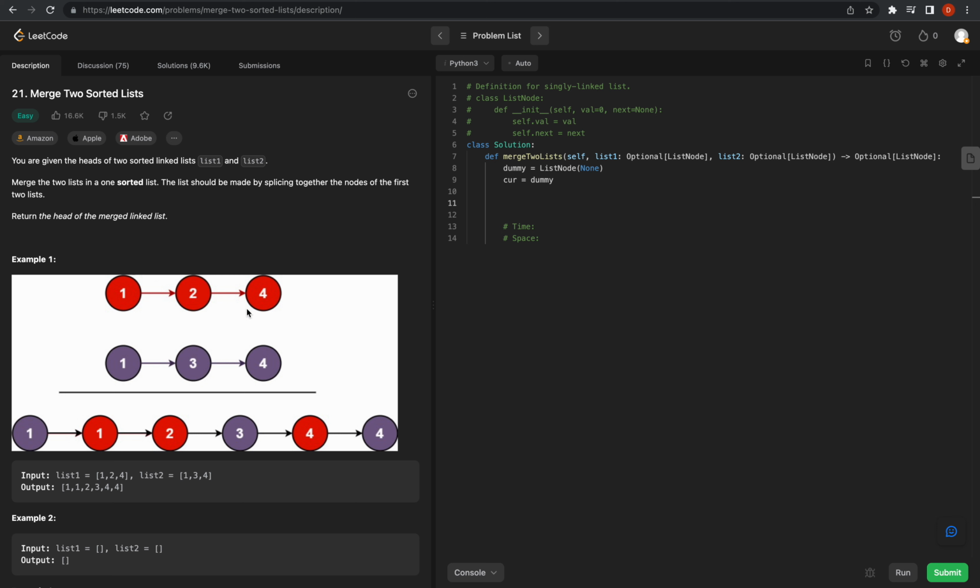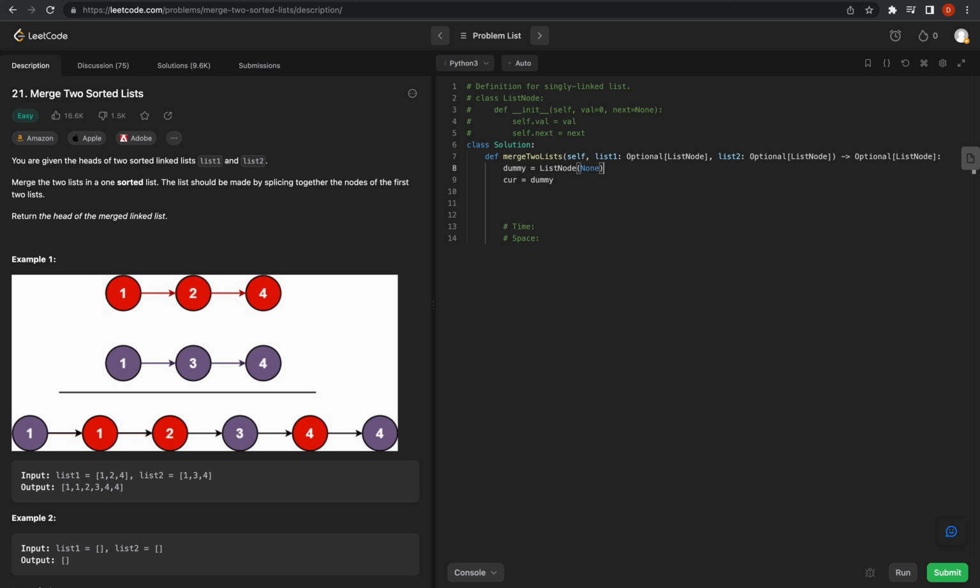While there are still nodes that we can take and append to our dummy node, we're going to say, okay, if the value at list1 is less than the value at list2, we're just going to take this node and put it here to be the dummy.next, and then we'll update the pointer from 1 to 2 in our list1, and then do our loop again. Then we'll say, okay, is 2 less than 1? It is not, so we're going to take this node, and then we will put it as dummy.next, right? And then we'll just continuously do this until we have nothing left.